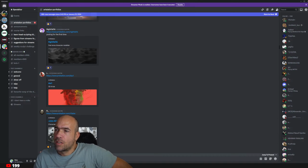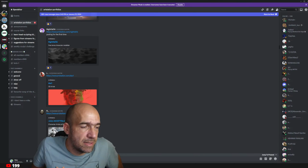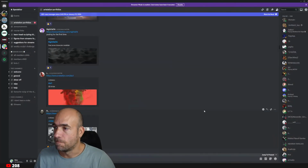I'm currently working on a sculpt from a pretty stylized concept. Is it better to recreate a concept exactly when you are practicing but add some anatomy if you plan to use it for your portfolio? It depends. If you like the concept a lot, try to make it as close as possible to the concept. You don't need to make it more anatomical or more realistic if the stylization of the concept is very nice and it looks very cool as it is, just do it as it is. If you can. Of course, it's difficult, as we can see. For half an hour at least. It's pretty difficult, but it's fine.